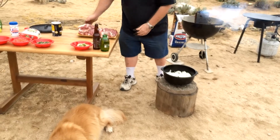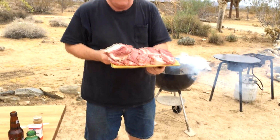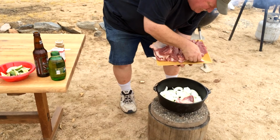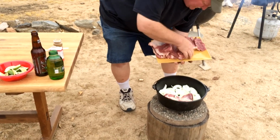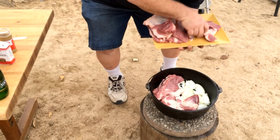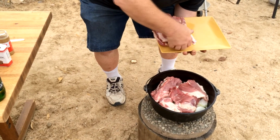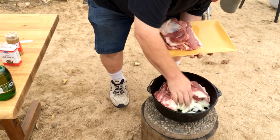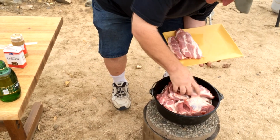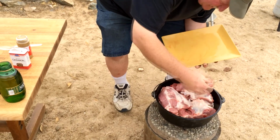So now what we do is we got this whole pork butt. I don't know, it's about 7-8 pounds worth of pork. And we have the onions on there, and these are just little slabs, basically an inch and a half, whatever, it doesn't matter. And don't worry about the fat on these, because it's going to boil out over time and it won't be left with much at all. So we'll throw these in there. The big bony guy, I'm going to sit right there. Okay. Fill that puppy up like so.